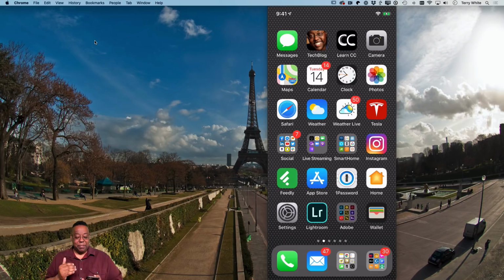And the features just kept getting better, better, better, and better. All right, so where I'm going to start is not where you're probably thinking I'm going to start. You're probably thinking I'm just going to open up a photo, probably one we've even seen before, and start editing that photo. No, I'm not going to do that. We're going to start with the camera. We're going to start taking a photo.